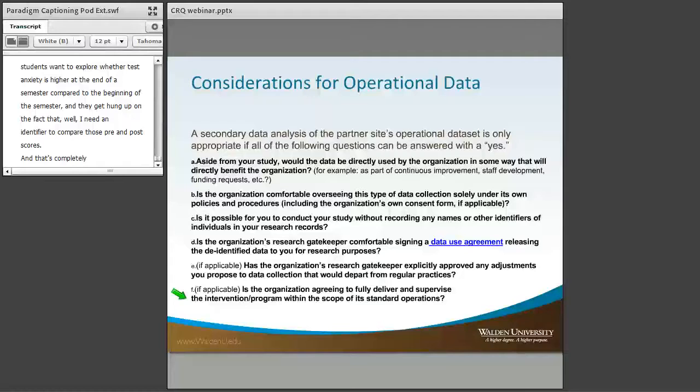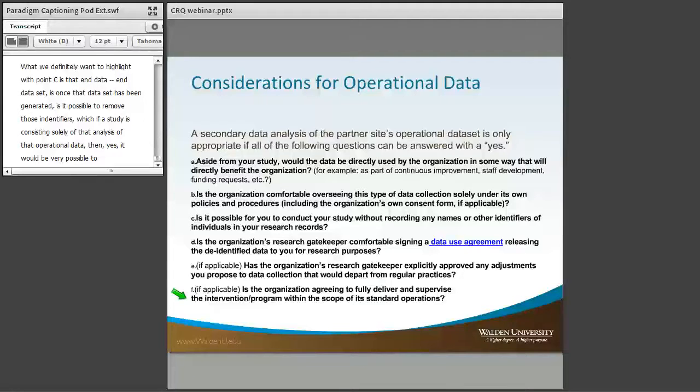What we definitely want to highlight with point C is that once that data set has been generated, is it possible to remove those identifiers? If a study consists solely of analysis of that operational data, then yes, it would be very possible to remove that data.